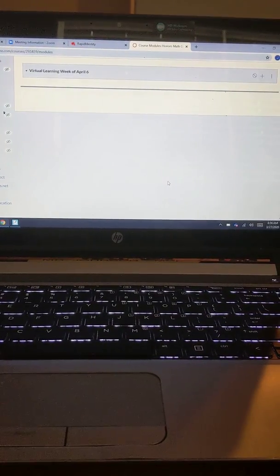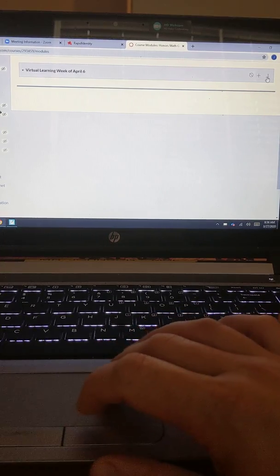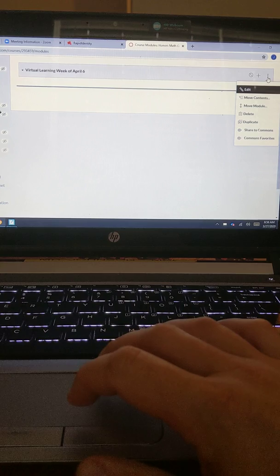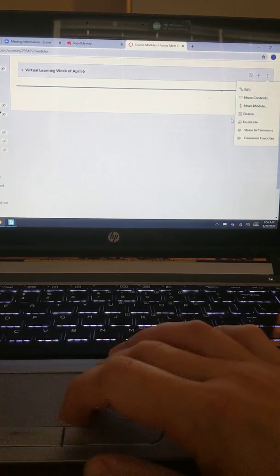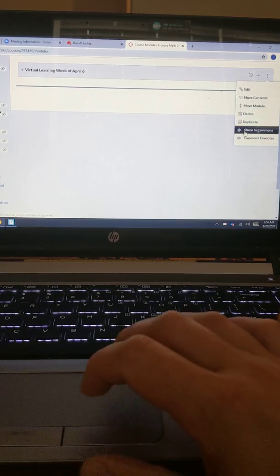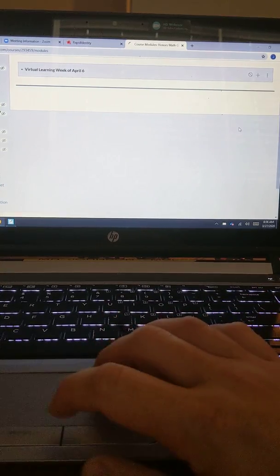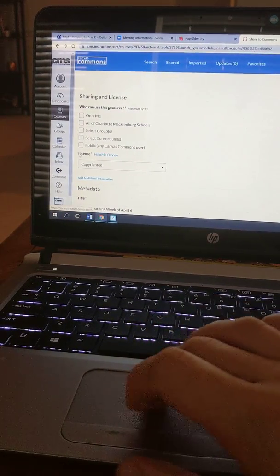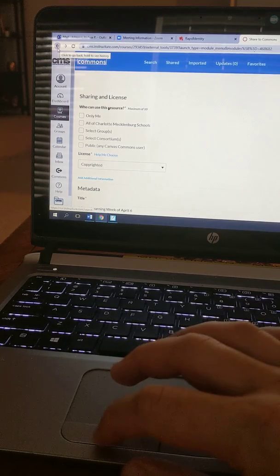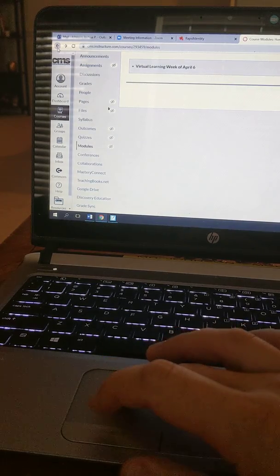Okay, now our module is ready to go. All of the actions that you are going to take with your module are found over here. So this is where you can edit it, this is where you can delete it, this is where you can do all of the different things with your modules. If you hit share to commons, it'll just be available to anybody in CMS, so that's not necessarily something you want to do. If you did do it, you would choose who actually got to see it, and then you'd go from there. And at any time in Canvas, if you click something and need to go back, you can just use the back button on your computer and it'll take you back.